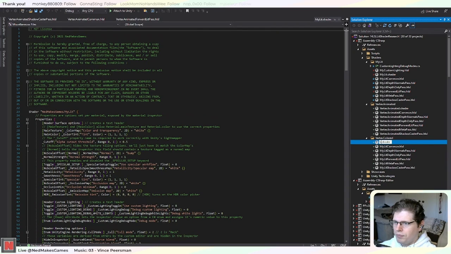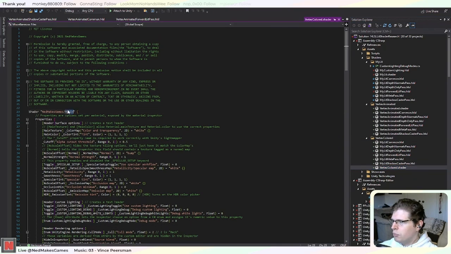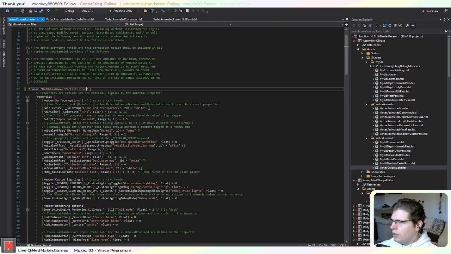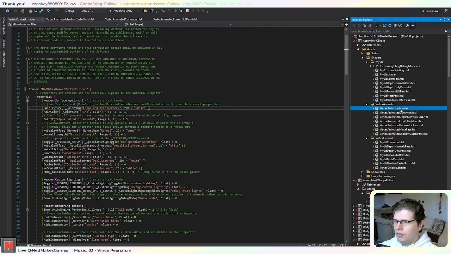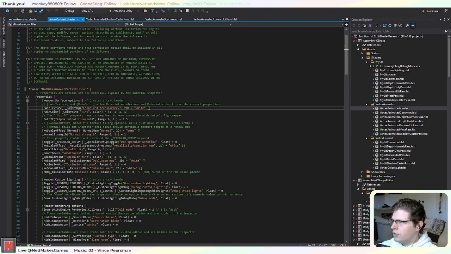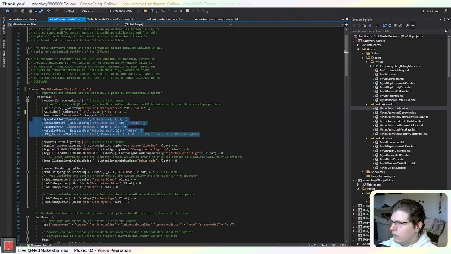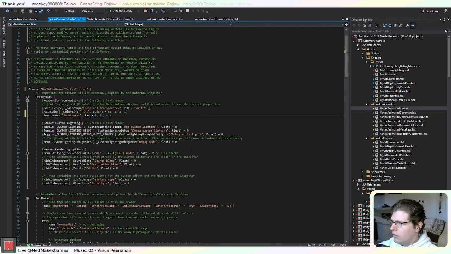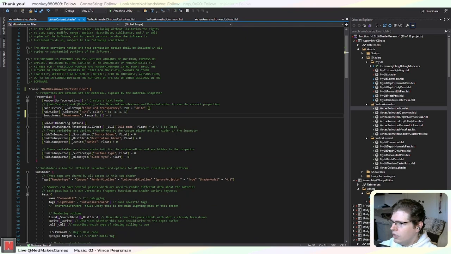So okay, so the shader color. Okay, so we'll just have a main color and I guess a tint does. Yeah, so we'll just have color, tint, and smoothness. I'm not gonna do alpha or anything, no normal maps. No custom lighting. Might as well leave the cull mode just because that's sometimes useful.